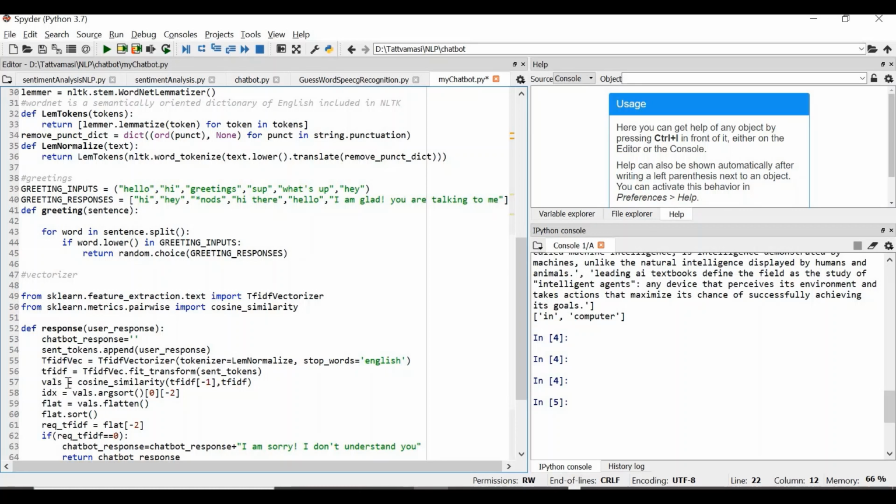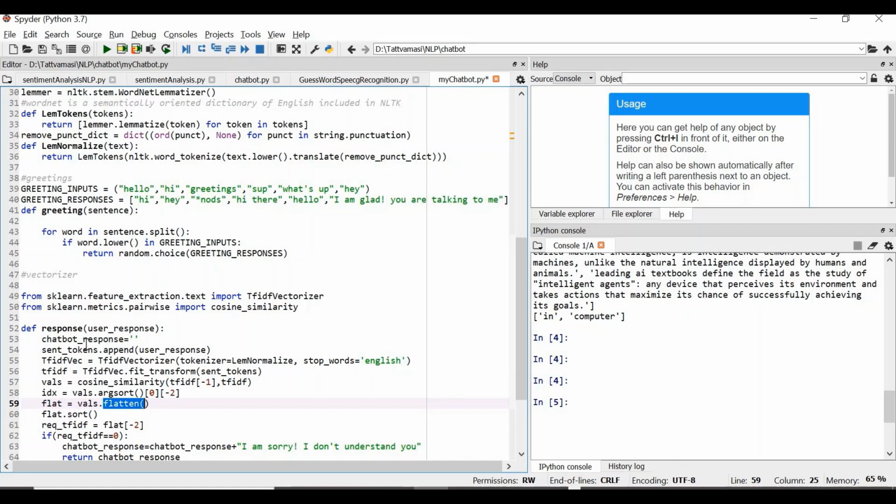Then to the cosine similarity we give this TF-IDF object, TF-IDF[-1] comma TF-IDF. Then we get the values, argsort, that is 0 to -2. Then we do the flatten operation and sort it.